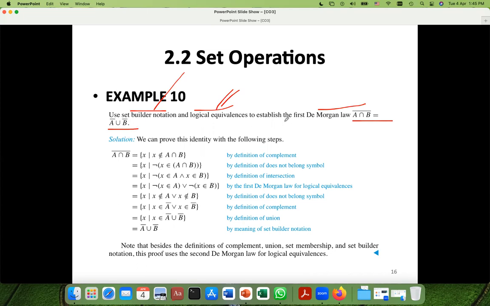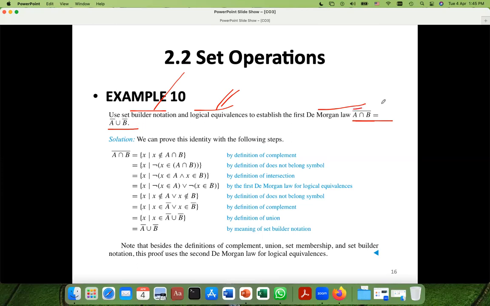How can we prove it? We will take the left hand side, we will change something in it, we will use different things, and we will try to transform that left hand side into the right hand side. If we are successful, then we can say that this De Morgan law holds, the left hand side is equal to the right hand side. Now it is proved.